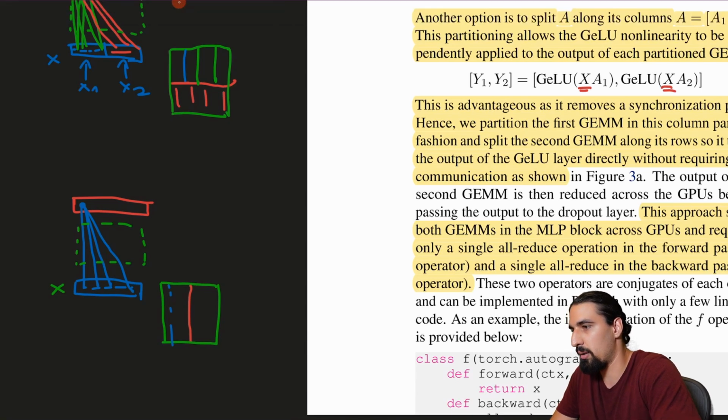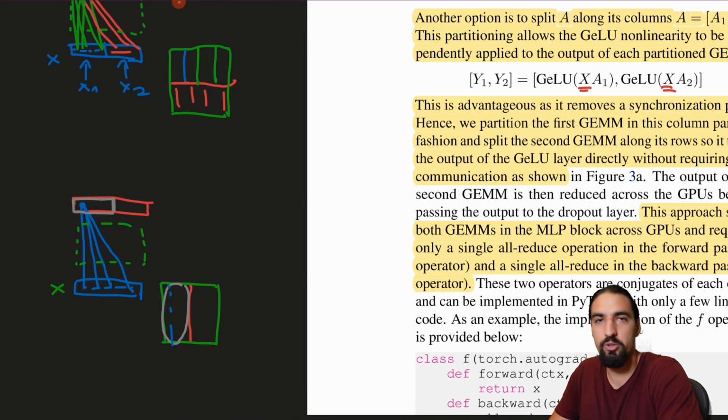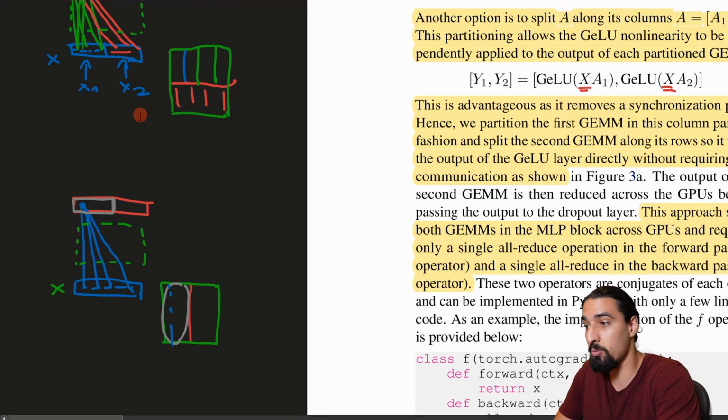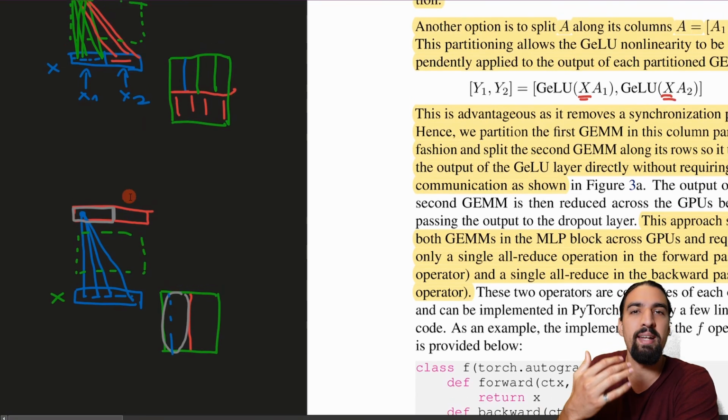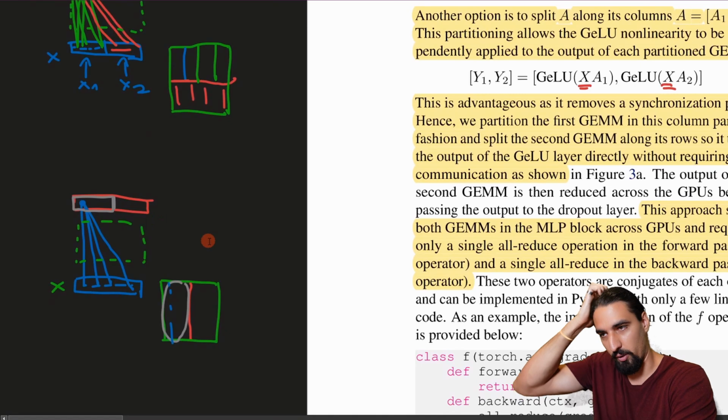Let me change the color maybe to gray. After you keep on multiplying this with this matrix, you're gonna end up with half of the output representation vector. But this half is going to contain all of the information necessary. So we don't have to do any summation. That's the advantage here, okay?